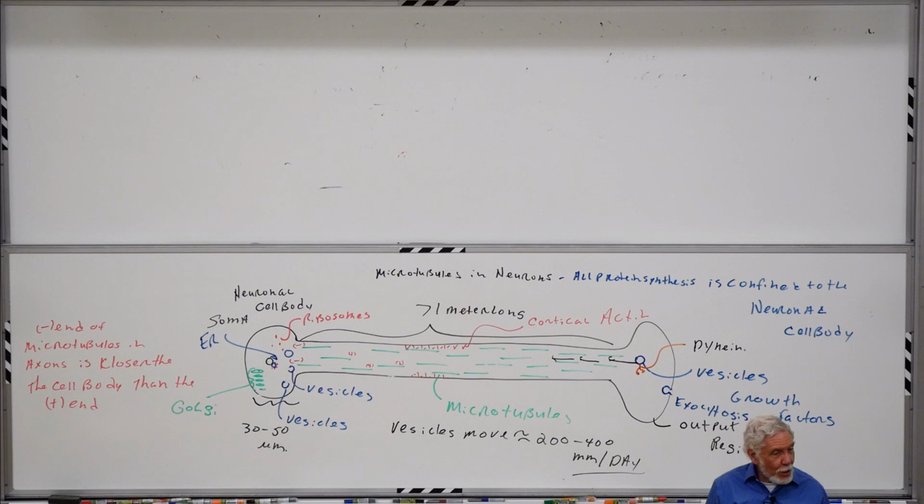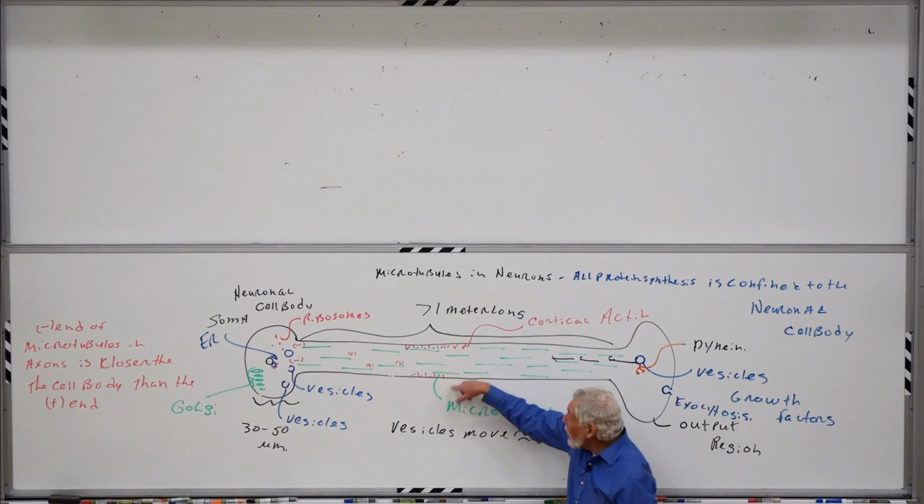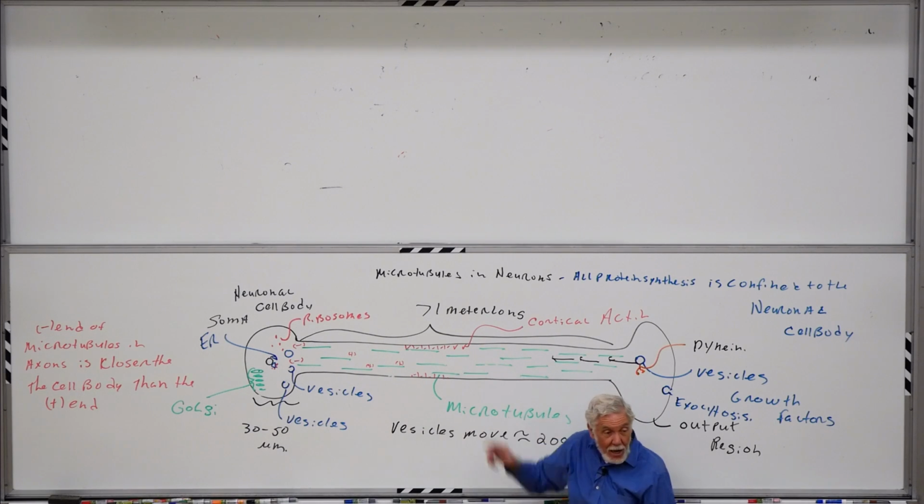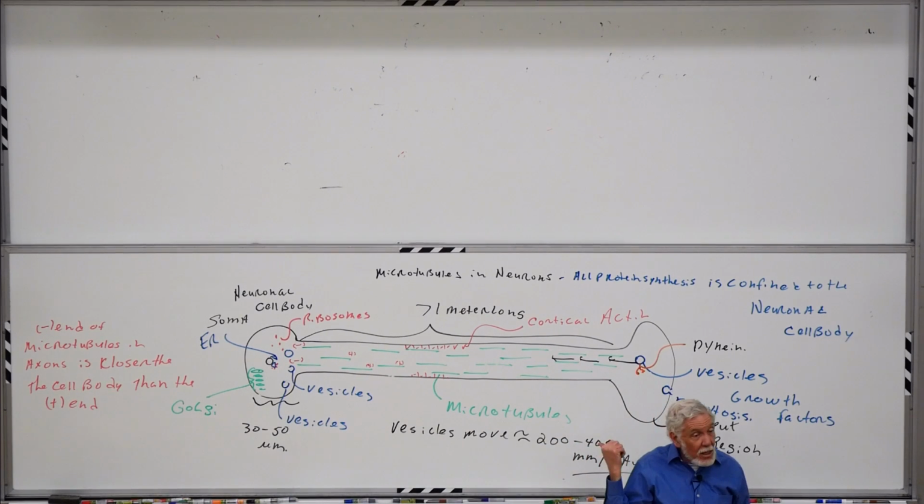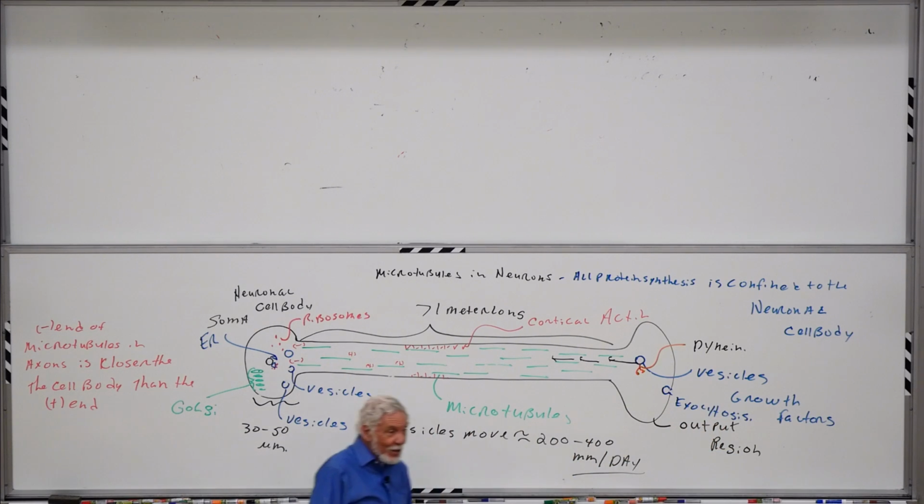So that's what we call slow axoplasmic transport. And your other question is, can vesicles move from one microtubule to the next? And yes, they'll hop off one, probably wander about, and get on another. Now, the distances between the microtubules in the cytoplasm is not very great, probably no more than maybe 100 nanometers at most. And so these guys can wander about, get their feet under them again, bind to a microtubule, and head off. Let's leave the slow axoplasmic transport till later, and we'll talk about that when we get to the nervous system. It's a very cool story, but let's wait till later.